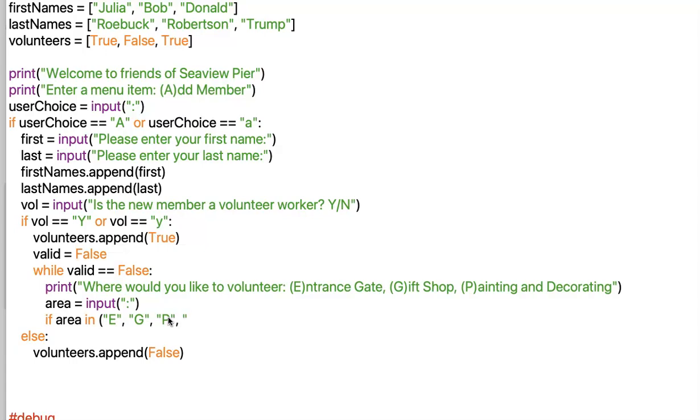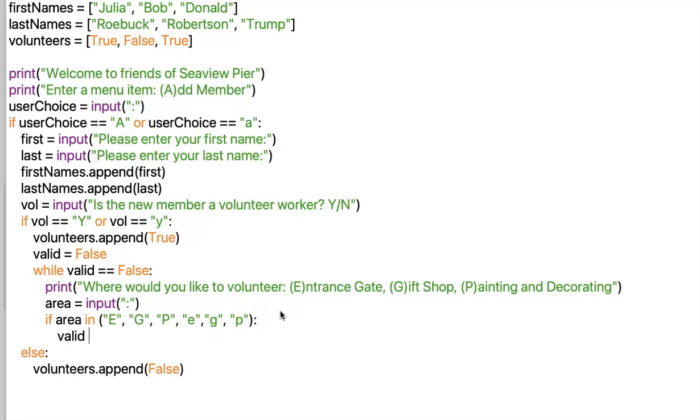So I'm going to add them in as a lowercase e, a lowercase g, and a lowercase p as well. Then what this will do is it will check to see if they've entered those values, and if they have, then we can set valid equal to true. So they've entered what we wanted them to.